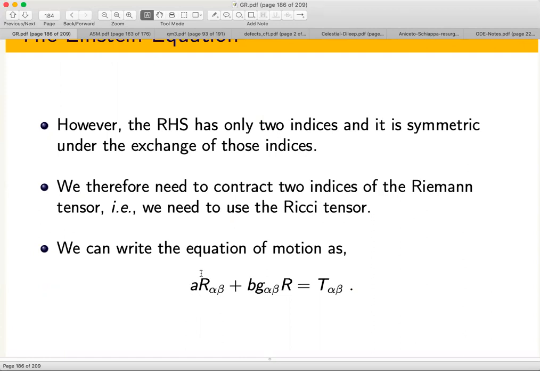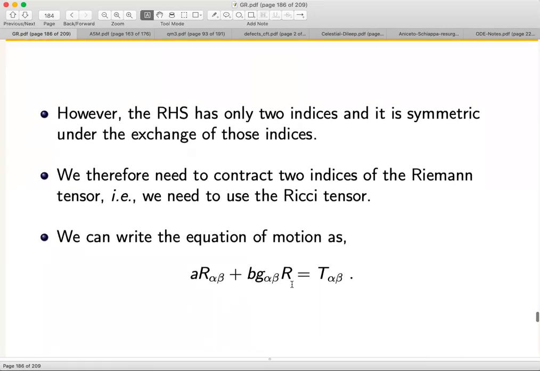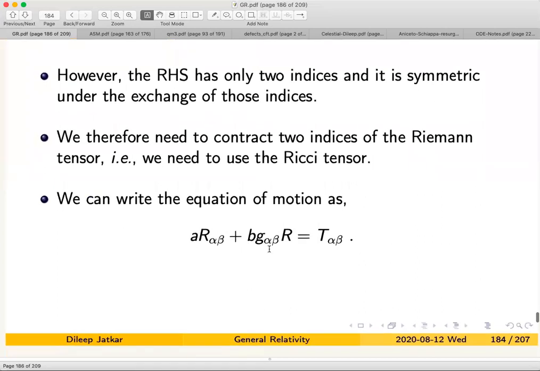of the Newton's equation should necessarily involve two derivatives of the metric. So if you write down b times g alpha beta, it satisfies the condition that the left-hand side should be a symmetric tensor, but it does not satisfy the condition that the left-hand side should contain second derivative of the gravitational potential. Otherwise nothing stops you from writing a term, say c times just g alpha beta. In fact, at some other point we will do that, but right now let's not get into it. So this is the kind of expression that we could write down, and we of course need to determine what a and b are. Both these numbers need to be determined.